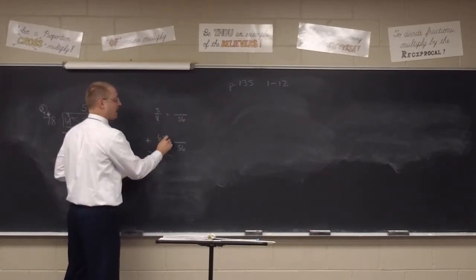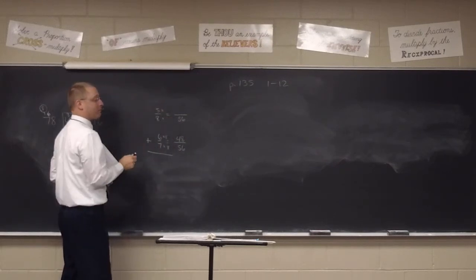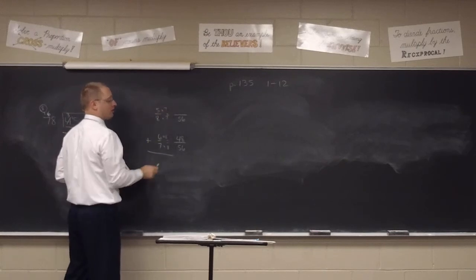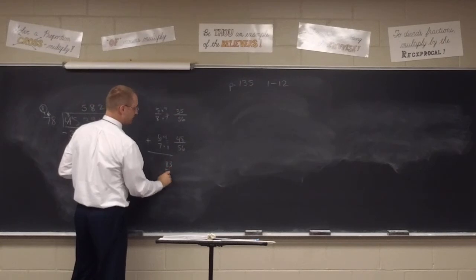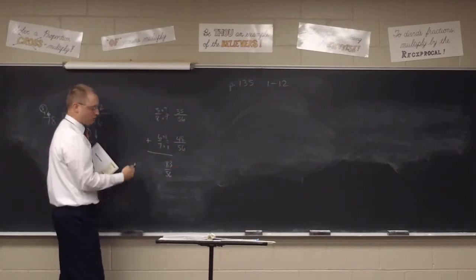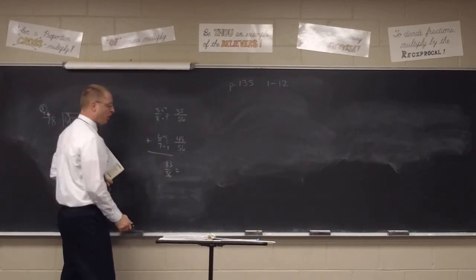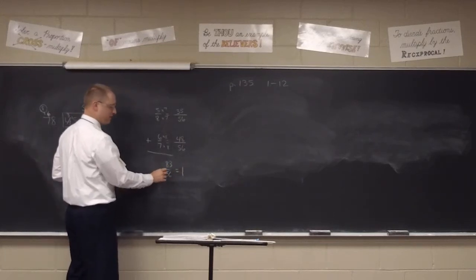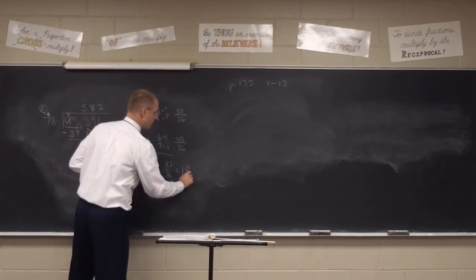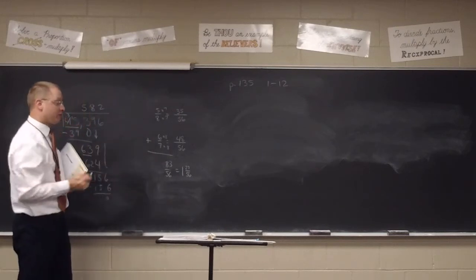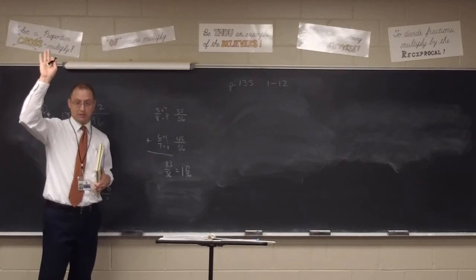So we're going to multiply the top by 8 to get 48/56. So here, when I multiply top and bottom by 7, I get 35/56. I just add them together. And what is that, 83/56? Mm-hmm. But I don't leave my answer like that. I reduce it down to a mixed number. 56 can go into 83 only once. And when we subtract away that 56 from the 83, that leaves me with 27 left over. So 1 and 27/56. I should see if I can reduce that. No, I can't. That's it. I'm going to have 1 and 27/56.